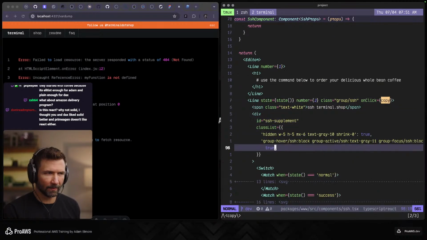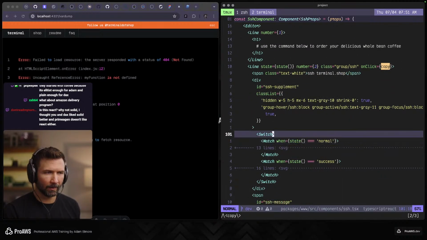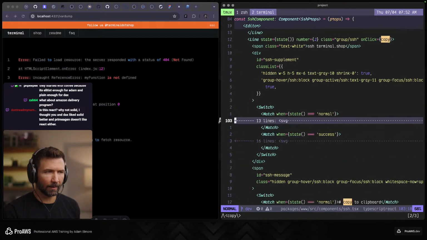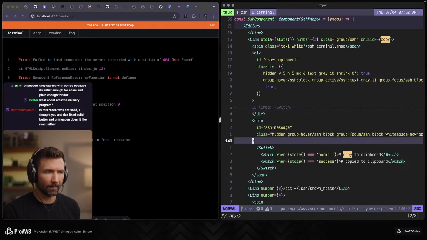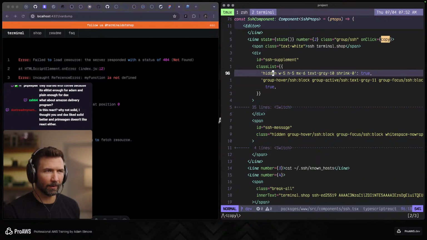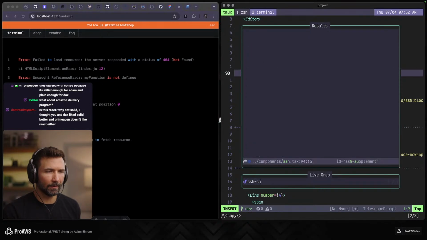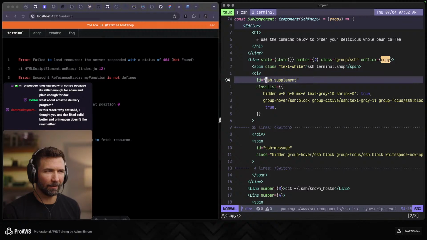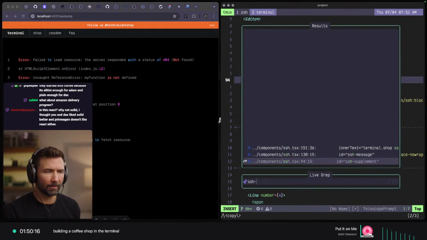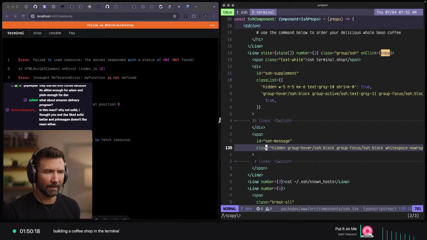And then I'm going to have a bunch of stuff in here. So when state is something, it's going to be one thing versus another. Let's just copy this whole thing. I am a little confused about how all this works. SSH supplement. Why does it have an ID? SSH message? Why do these have IDs?